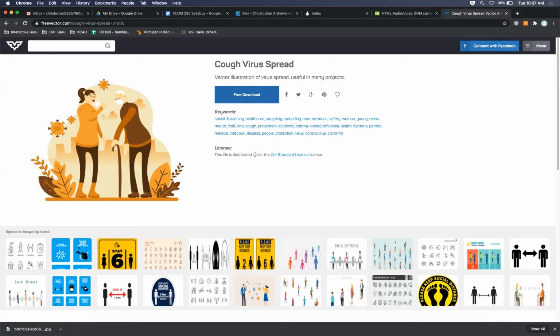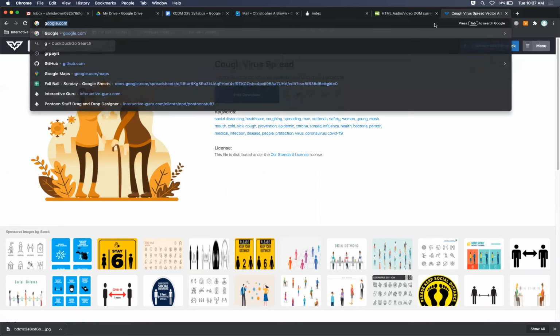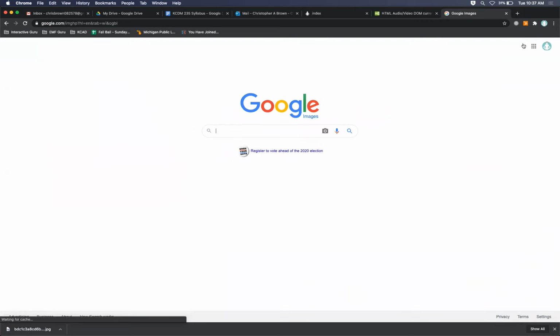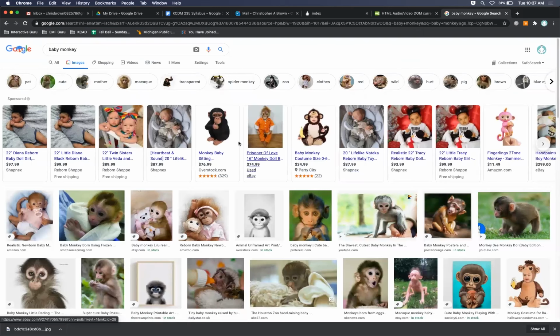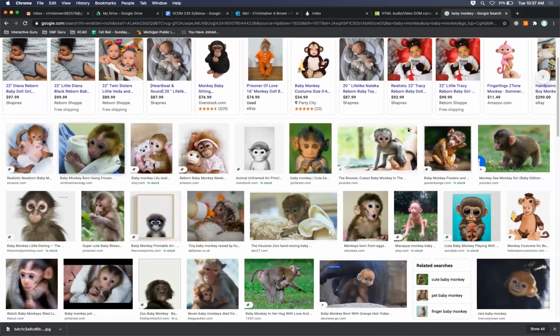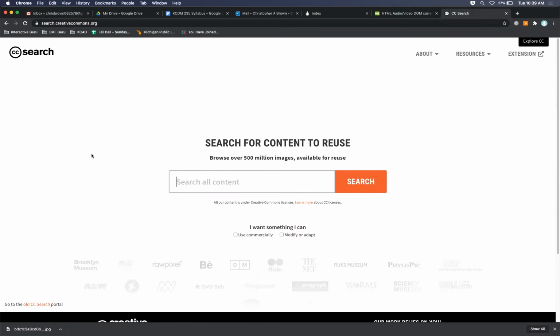But when you're searching for images, it can be tempting to do what I did and just go to Google Images and search for something. So if I look for baby monkey, great. But a lot of these, as soon as I get down here, could very well have copyrights on them that you are not allowed to use. Like this baby monkey is coming from Pinterest, but this could be like a National Geographic image or something like that. And so Creative Commons is a licensing system that was basically set up for indie artists and small shops that allows you to create different licensing for your artwork.